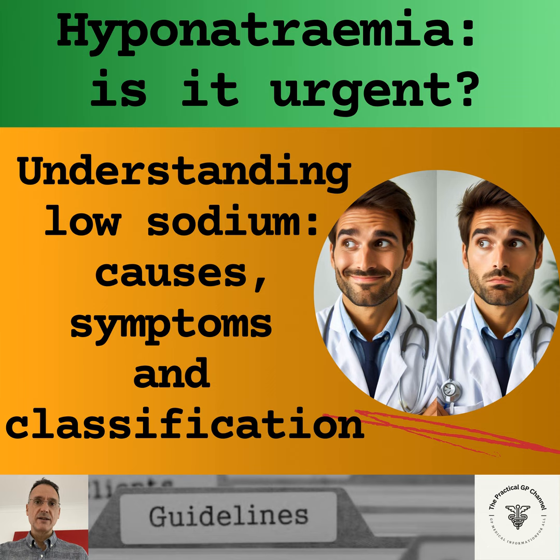Well, the normal range of sodium is from 135 to 145 millimoles per litre. So hyponatremia, that is a low sodium, is when the sodium is below 135. However, guidelines in North Bristol and Bath define it as a sodium below 133, so we should always look at our local path lab reference range.